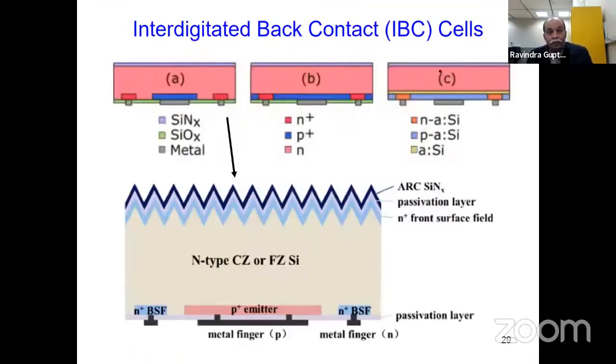This is another type known as the IBC cell, interdigitated back contact cell. Here you can see it is similar to PERC, but here we have P-type, N-type, like this, alternating, at the bottom only. So here we have no grid. Can you see here? We have no grid. All grids are at the bottom. So the advantages here: we have no shadowing effect, no contact effect, okay? And the series resistance is less, naturally, because all are on the bottom. So this is the advantage.